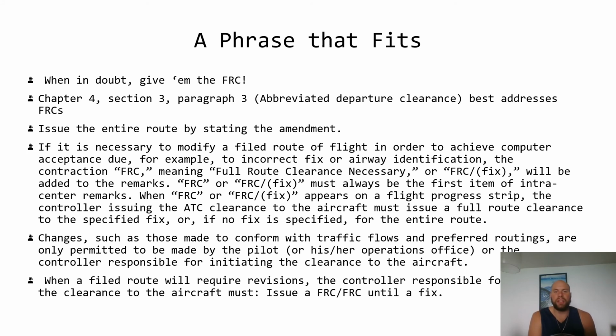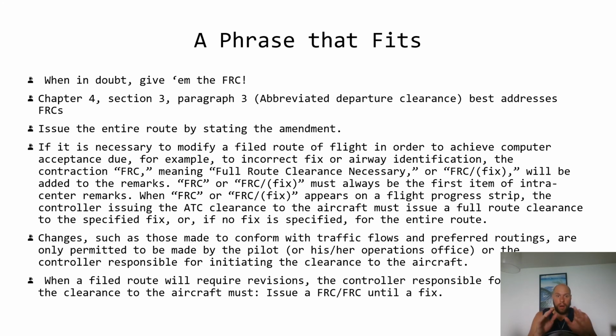Changes such as those made to conform with traffic flows and preferred routings. See, this is the notes section in that chapter. This is what we are doing with Eastern 181. We are making sure that this aircraft, since they have the capability to do so, is conforming to a preferential route. Preferential routes from the San Juan FIR to the Miami-Dade County International Airport, it's very much clear that we can send them over FECO Yankee 308 Fowey Flipper 7 or the Fowey 9er, or put them over Hairbag, Yankee 421 Haggett, Yankee 308 Fowey Flipper 7.